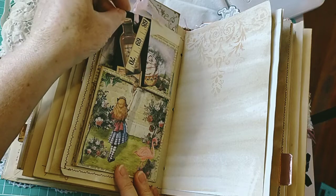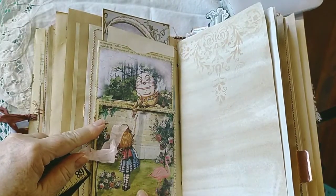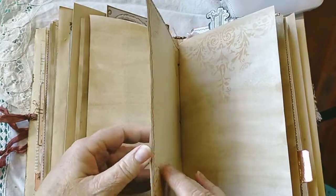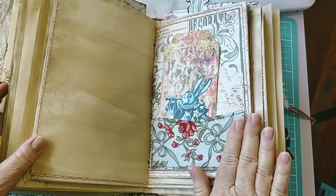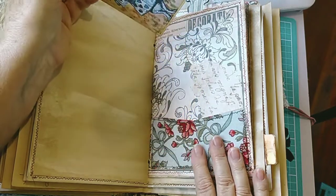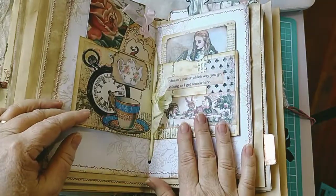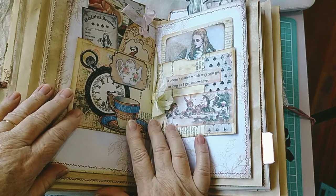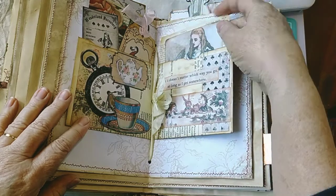Poison bottle and a tape measure collage there - she's reaching up to Humpty Dumpty and I've actually split that image. That's a sweet image. Right, much more writing space, notes, stenciling. Here we've got a fabric pocket - that fabric I just adore - and there's the white rabbit, and that's some lovely paper. I've used so many kits in this - collaging on envelopes, journal cards, more envelopes.